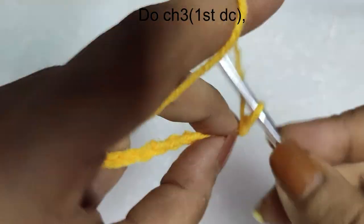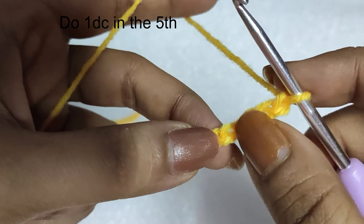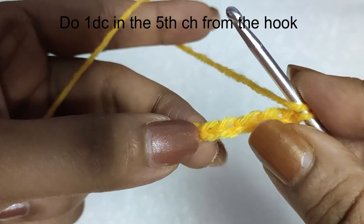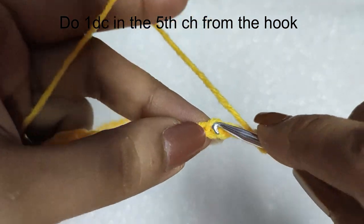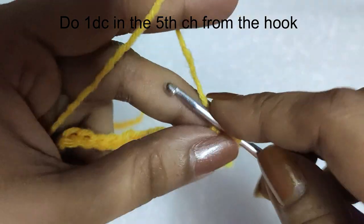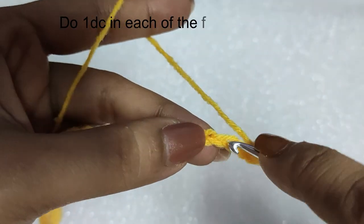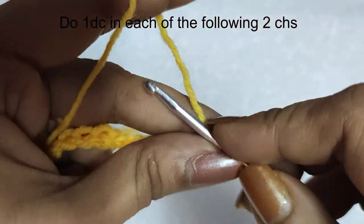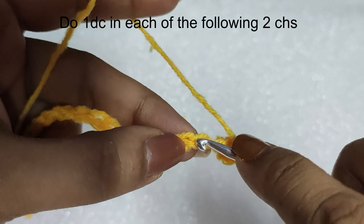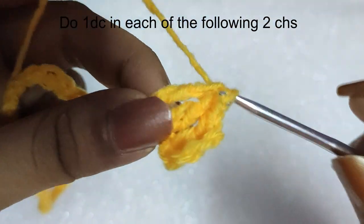This chain 3 is the first double crochet of this first round. Then we will be doing one double crochet in the fifth chain from the hook. Okay? Then in the next two chains, we will be doing one double crochet each. So we did 4 double crochets in the beginning.